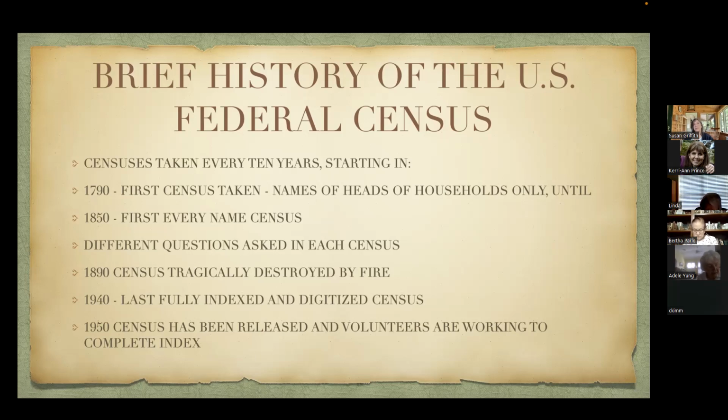The 1900 census is actually my favorite because of the questions that they asked, and maybe we'll get into that later. The 1940 census is the last census that's been fully indexed and digitized, and this is due to privacy reasons. They don't want to have all this information about living people out there. So 1940 is out there. I'm not in it quite yet, but 1950 has been released, and volunteers are working on completing the index to that. It's been digitized.